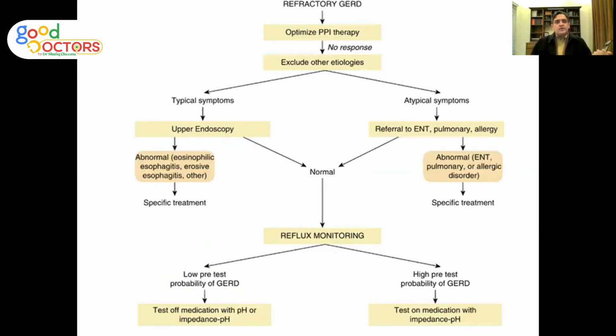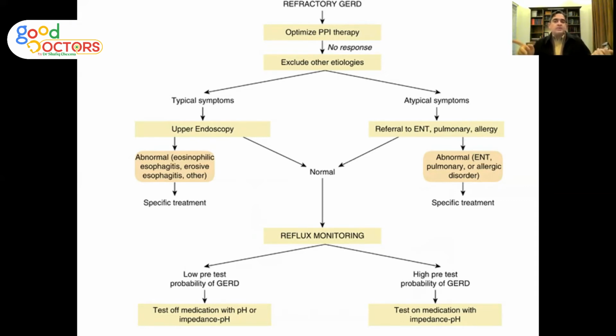So just to give you an algorithm, generally in patients with GERD, you always start with proton pump inhibitors. If the patient is not responding, you optimize that treatment. If the patient is still not responding and he has typical symptoms of reflux, you will go for endoscopy. Either you will get an alternative diagnosis, which we will treat, or it may be normal, or you might find changes typical of reflux disease. In that case, obviously, you have to move to the next option of treatment.